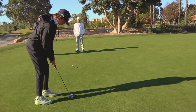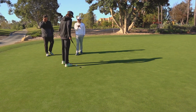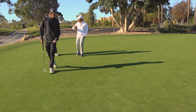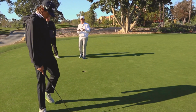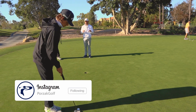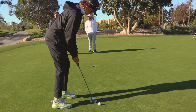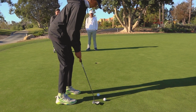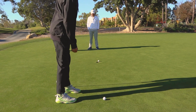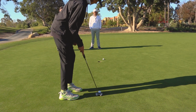I just feel like if he can start working on his rhythm, but then here's the thing, what jacks up the rhythm is working on the stroke. You're sitting there trying to get it straight back, straight through. Well, that doesn't work. Have something down on the ground that's going to guarantee you do that, and then you can free it up and get really conscious of just 1, 2, 1, 2. I just like the way those balls come off the face when you keep that pace going. Yeah.